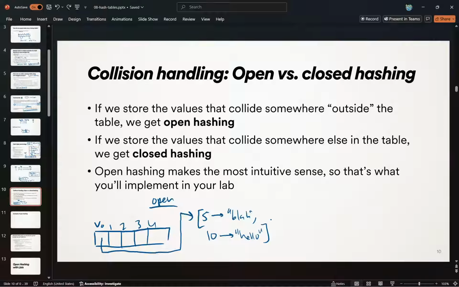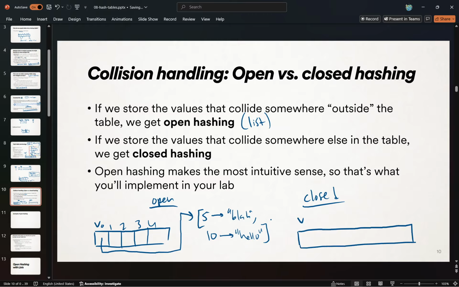All right, so when you see open hashing, think list, like outside of the table we're storing more stuff. So every index is like a pointer to a list somewhere. Closed hashing is like, all right, I can only use indices. So here's an example of closed hashing, which I will not have you implement. If you take CSCI 26 with me, I'll force you to implement it there.